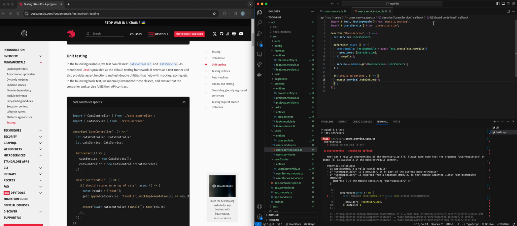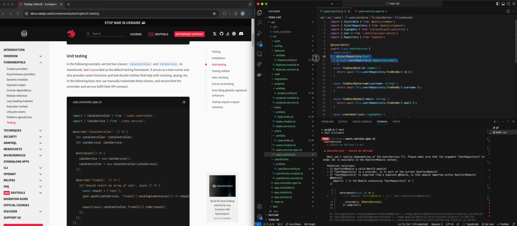And you don't want to test everything in unit testing. What you want to test is the smallest thing possible. You want to test your own code. Okay, so the user repository is not written by me, right? The repository and all of these functions, that it has these methods within it, are written by TypeORM, and they have tested their functions. They work. So we are going to trust that TypeORM has written code that works and is testing their code themselves. We are just going to test our code.